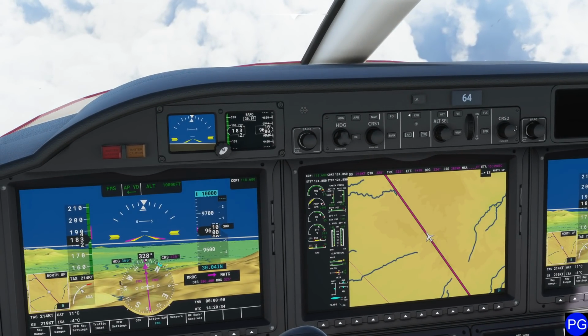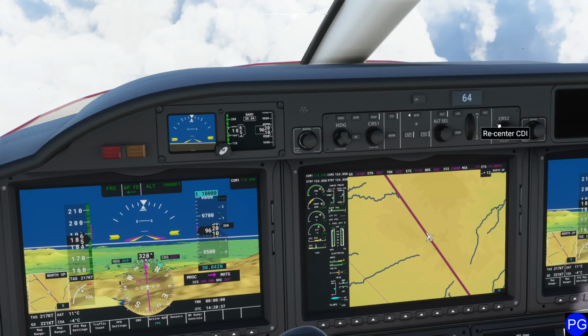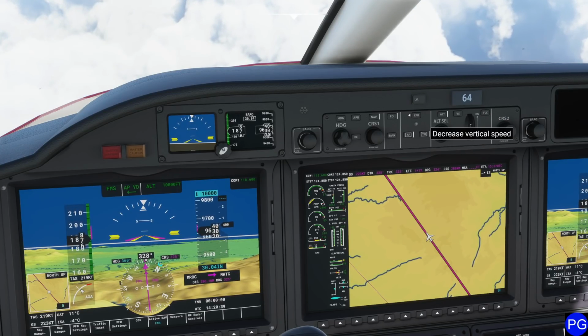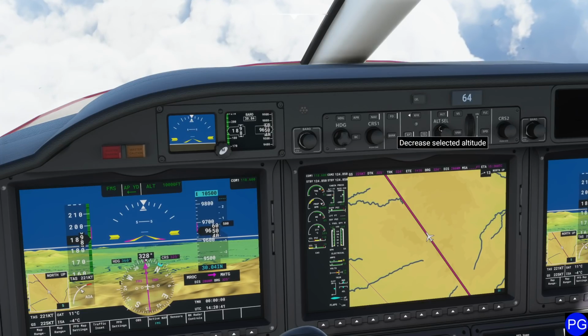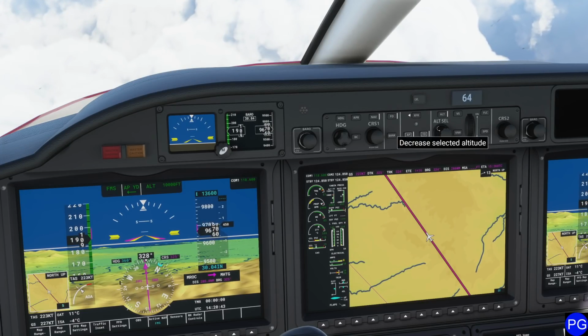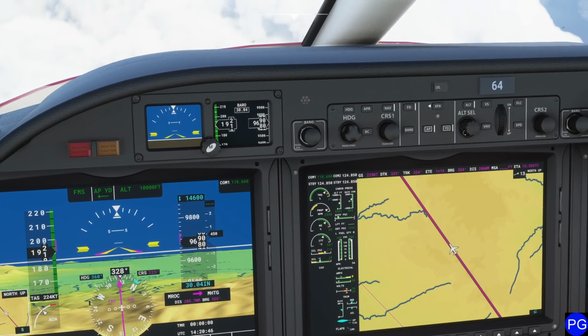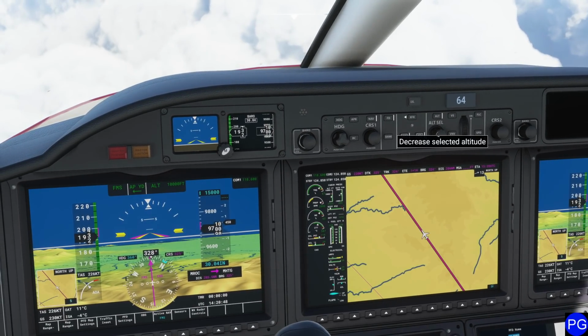Again, one of the nice things about flight level change mode is I can click it, set the speed I want, and then go ahead and do it later on. So let's say, for example, I want to climb up to 15,000 feet. Again, there are some pretty nasty mountains here in southern Mexico. I'm going to kind of watch out for that. Zoom in just a teeny tiny bit.